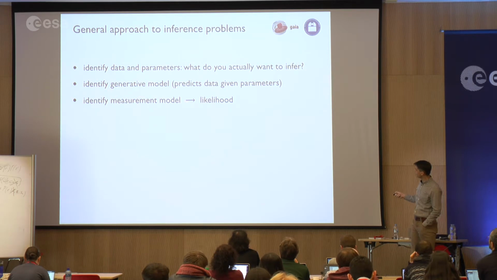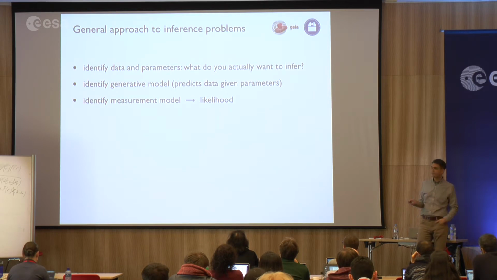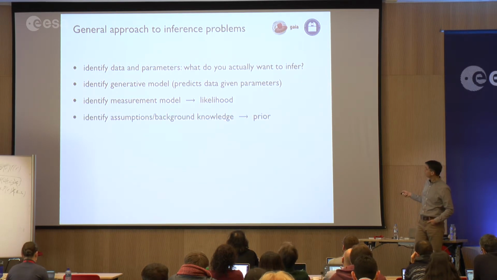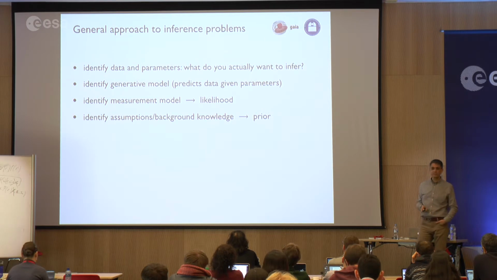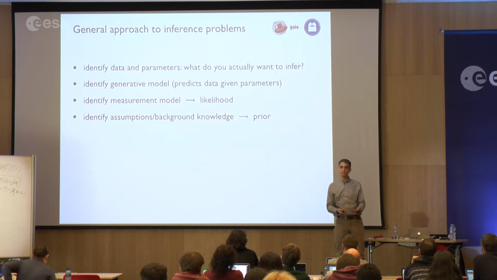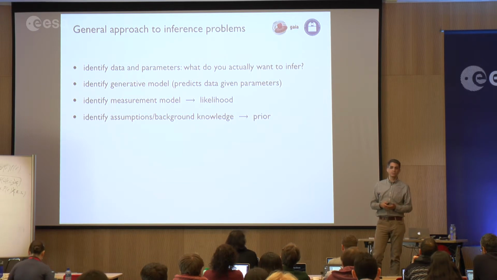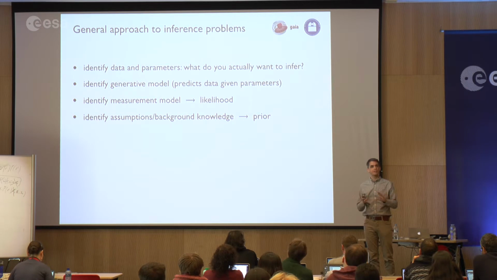Identify your measurement model. In other words, how do the measurements potentially differ from what they would be if you had no noise? So it's also called the noise model. In this case, this is just the Gaussian. Identify what your background assumptions or your priors are. In this case, it would be a prior on the distance to the cluster and also some prior on cluster size, so some idea of how big clusters should be. Again, in the exercise you can play around with that prior to see what effect it has.